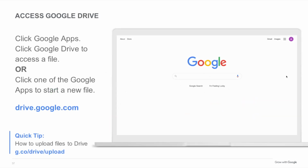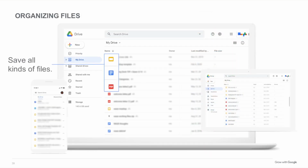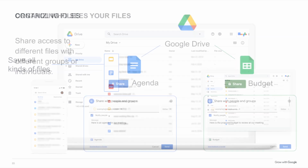All right. So you can access all of those again, as I said, through Google. See the app waffle or the keypad right there next to the letter A at the very top right-hand corner. That's how you can access it when you are actually within your free personal Gmail or Google account. You can also do it from your mobile. Love to do this, waiting for the kiddos in a school line and need to get something done. That's great, because now you can collaborate. So you can see, you can save all these kind of files, Melina, in there, plus more. It is a storage place for you to save everything that you need to.